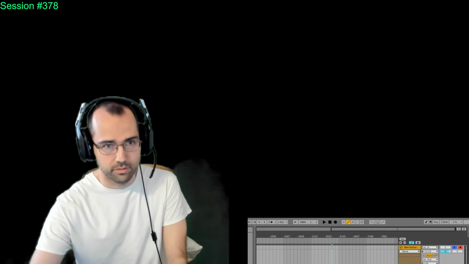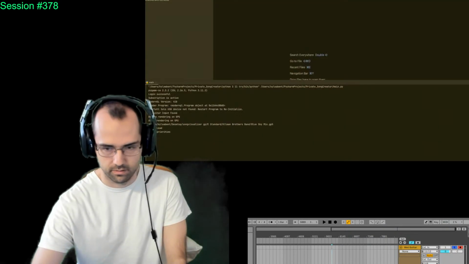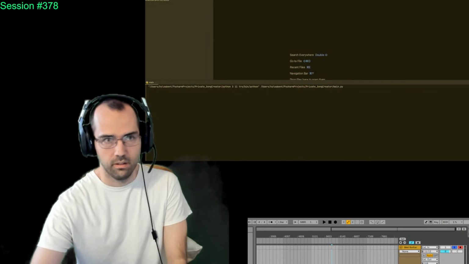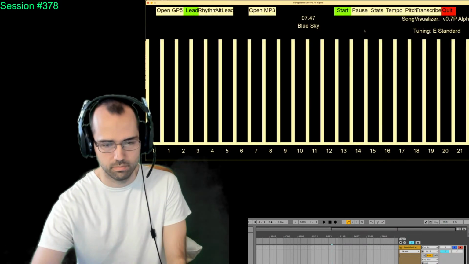Oh, I need this guy to convert USB to USB-C. And I need to restart the program so that it detects the guitar. You can tell it doesn't detect the guitar because there's no score text. Right here it should be saying score text. I don't have the exe for this version, so I gotta go in Python, PyCharm, and load it up.